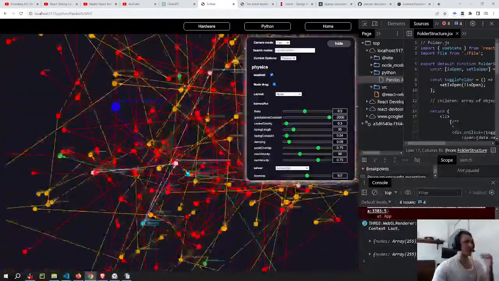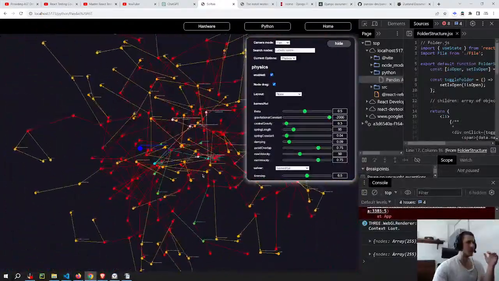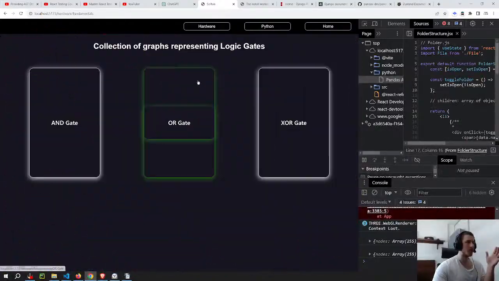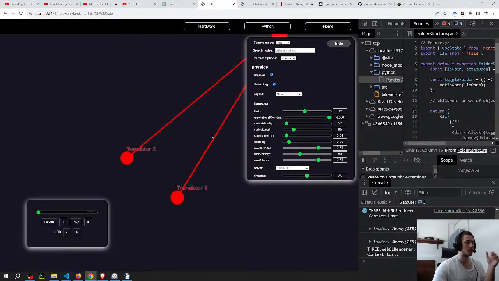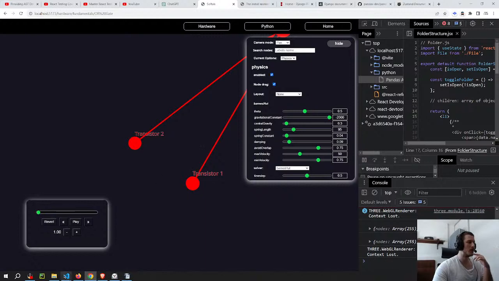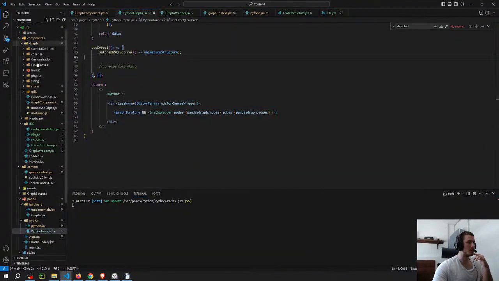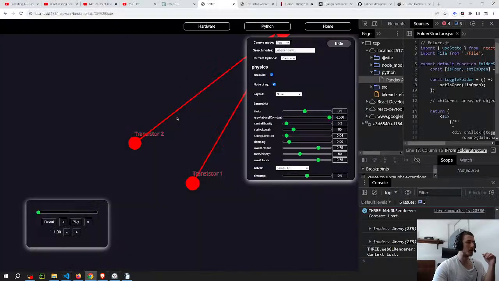Like one situation, I want to display this graph here, but on the same page, I want to display this kind of graph here, for example. And I want to display both of them depending on a customization component or something like an IDE here. I'm trying to achieve a similar thing that VS Code achieves here with the file structure, the IDE, and the options here. And then based on the state of these trees, I decide which graph shows.